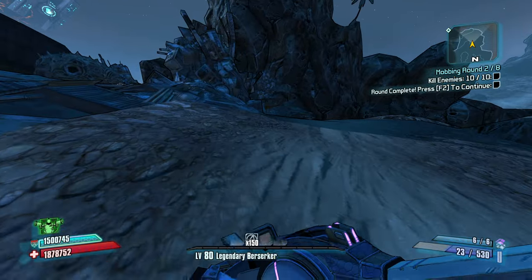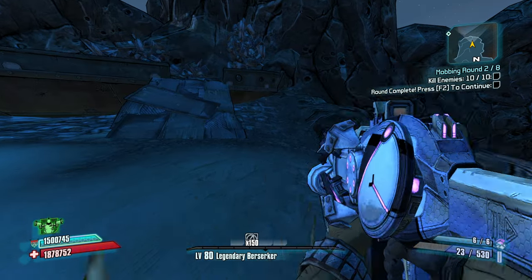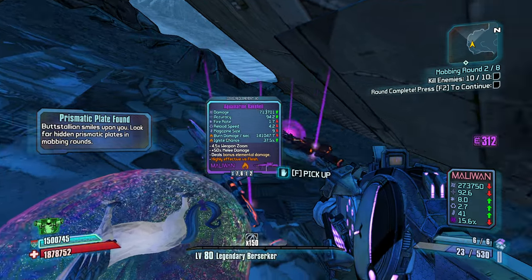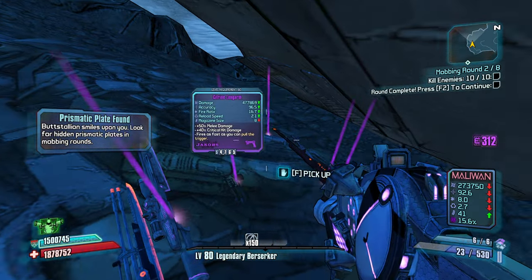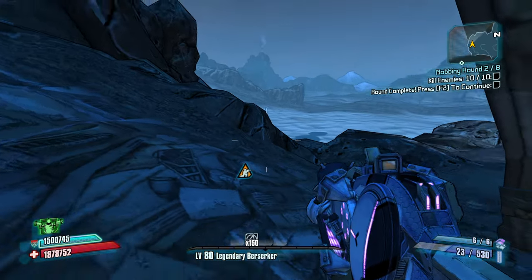This pressure plate is going to be for you right here. Right here, come on. Big money. What a Ravager. Oh, a Droog though. Okay, a Droog could be good.